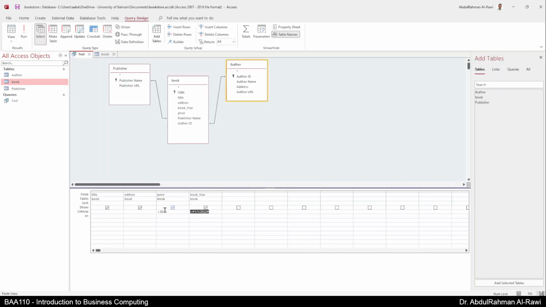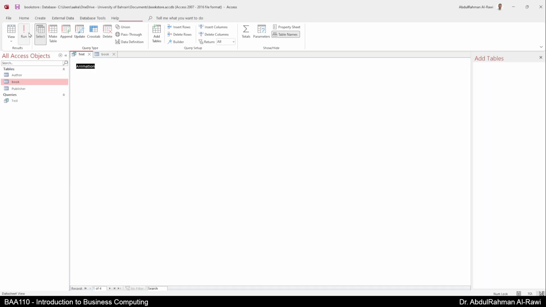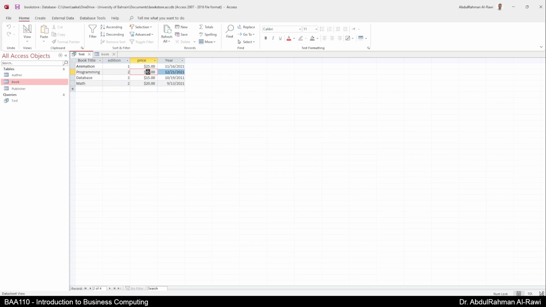Again, if you go to the design, if you put this in the or, it's going to be either or. You see, we have now the 45 because, although it's 45, it's published in 2021. The condition is or. So it depends on what you want to do. You want the condition to be or you want the condition to be and. And as a table, you can see how many records are the result of this query by having a look at this. It's 5 out of 5, you see. And the first number is giving you the current record. So this is basically, generally, quickly, what the queries are.